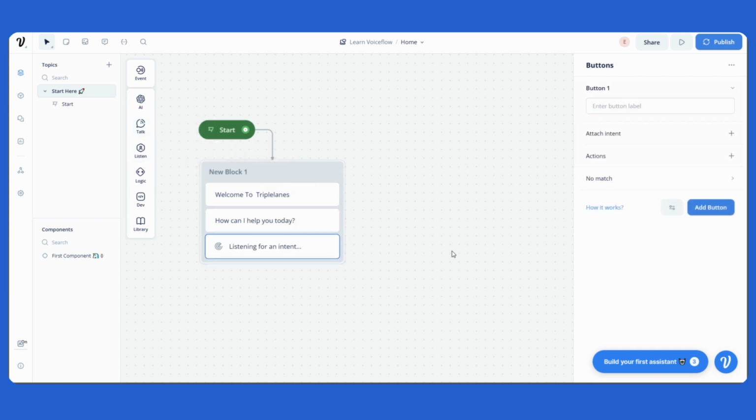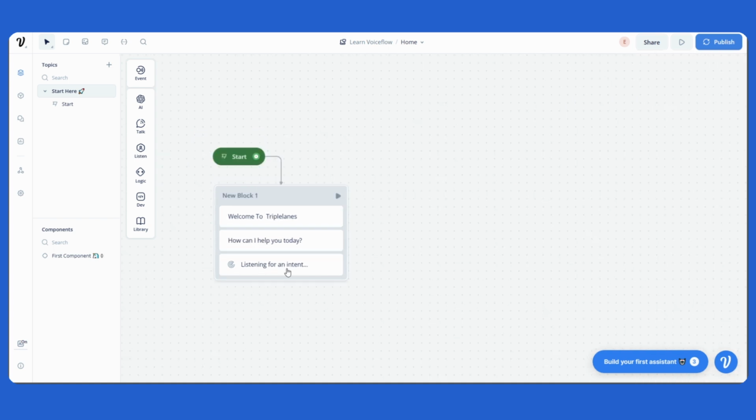If we add a button and then don't put a label on it, what would happen is instead of showing an actual button, the chatbot will just wait for a text response. Like it's an open-ended thing. I'll not show you buttons. I'm just waiting for you to type something. So we will not put a label here. We'll just leave it blank so that it listens for a response.